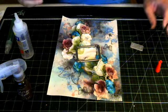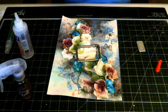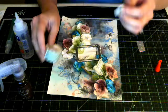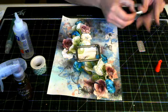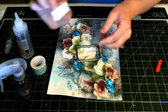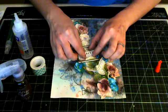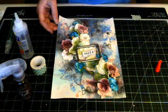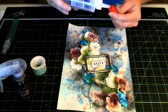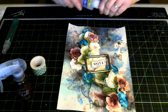All right, and lastly, I'm going to add just some foam adhesive. This says, "Remember to live your dream," and it's going to go right in the center. So even if you lose about 4 inches of paper, you can make it work.